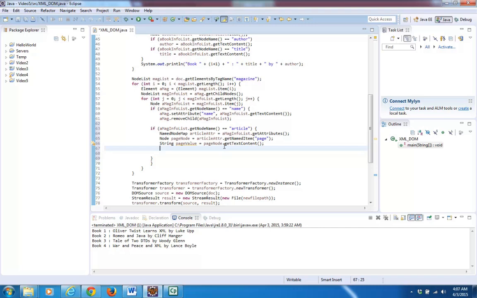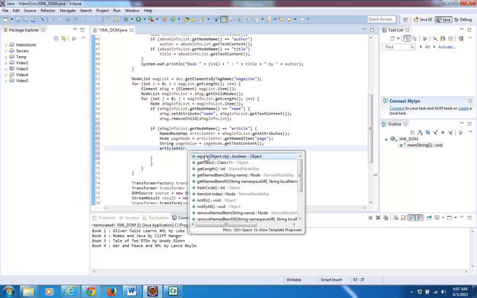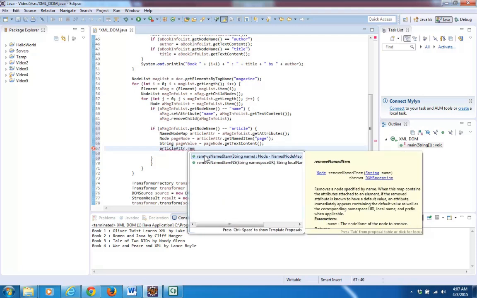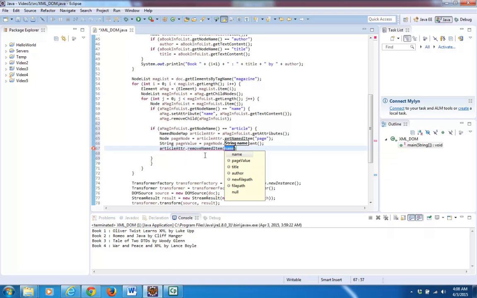Once we have the page value, we want to delete that attribute, so we can do article dot remove attr dot remove named item equals to the page.